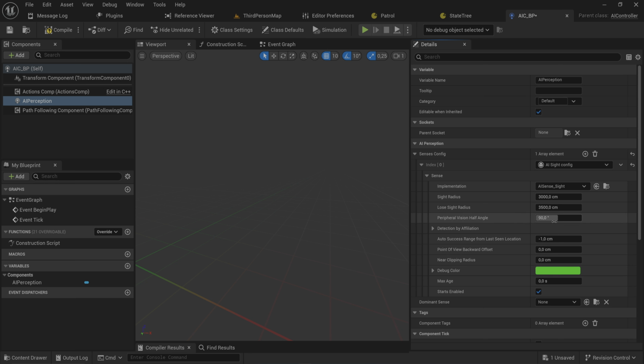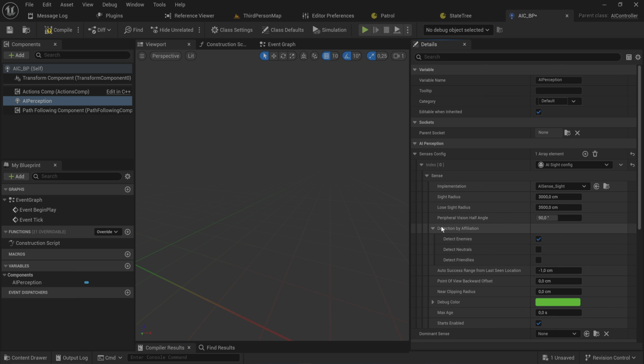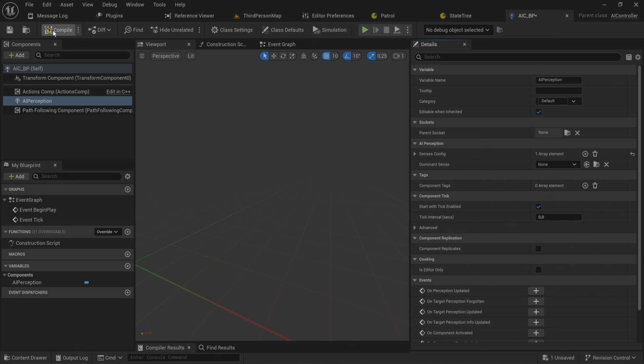So it has a 90-degree view cone, lose sight radius is 3,500 units, sight radius is 3,000 units. We can detect enemies, neutrals, and friendlies in this case, because we don't really have an alliance system set up. That's another sense that we can set up if we want to, but that's not what this series is about, so we're just going to make it sense everything, and that's pretty much it.